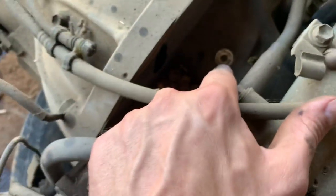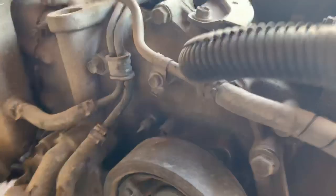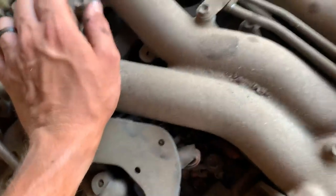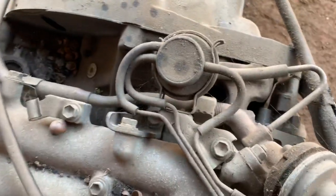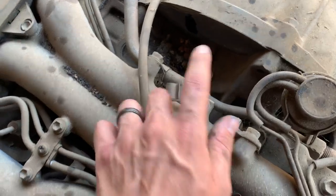Those tabs usually indicate a replacement engine was installed. If you're ever looking for a motor in a junkyard and you see one that's got one of those little tabs, it wouldn't hurt to snag it up. I usually look for that or the Jasper tags — a lot of times you'll see them with those Jasper tags on them. There's probably another tab somewhere in here but the acorns and stuff have covered it up.